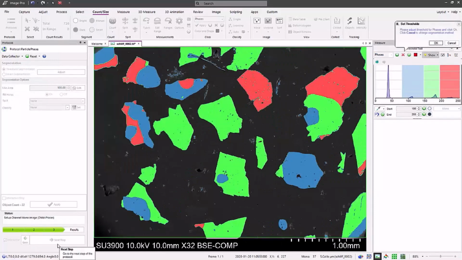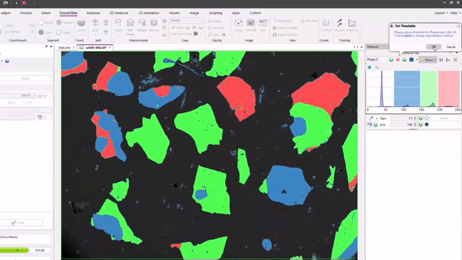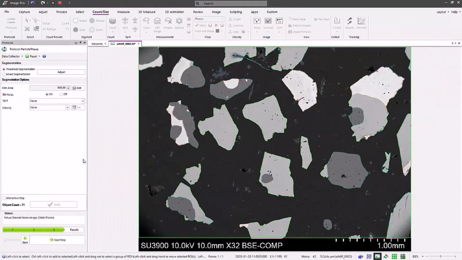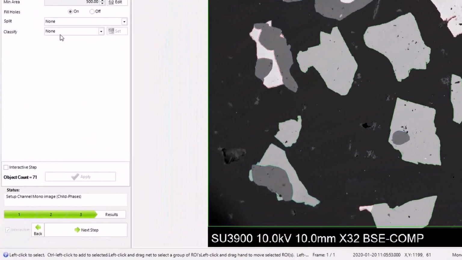And this protocol is set up for measuring 3 phases. If you need to make some adjustments, simply select the particular intensity slider to make those adjustments. Make sure you have the particle properly selected and press the OK button. One thing I should also mention, again, there are segmentation options. If we make changes to these options, always make sure that you press the Apply button, which will become active to apply those particular changes to the segmentation options.